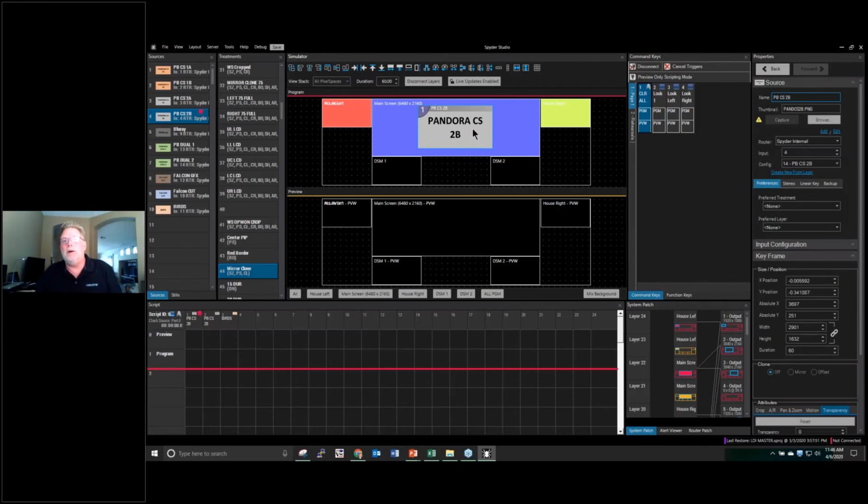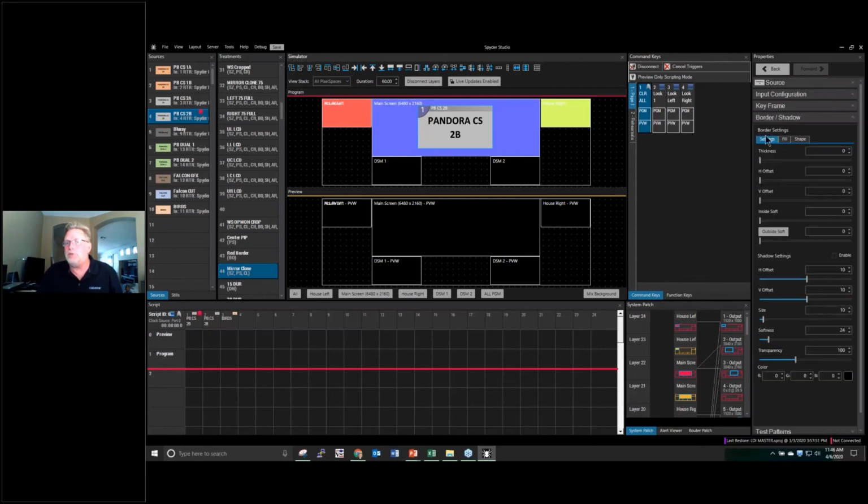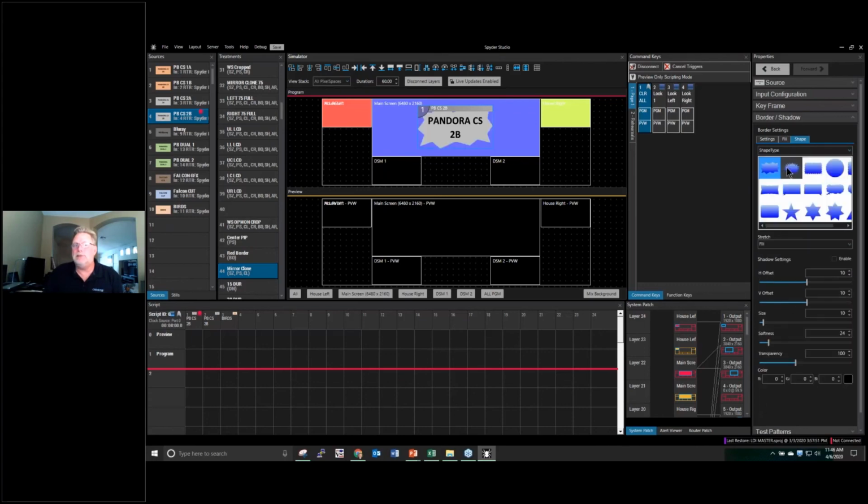Thank you. If I were to select a layer and go over here to the borders and drop shadows, you saw settings for the thickness and offsets, the color, but then there's a shape function. If I drop down the list and choose a shape, you'll see we have a little library of built-in shapes.